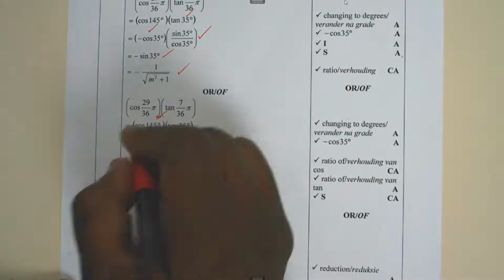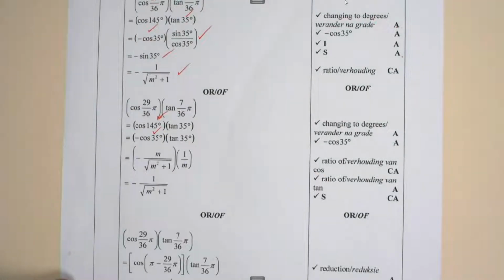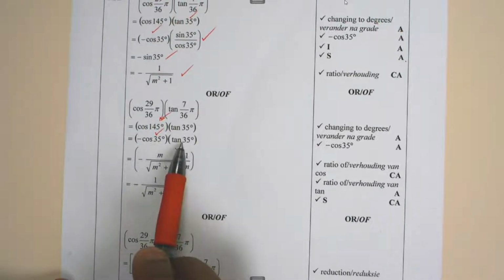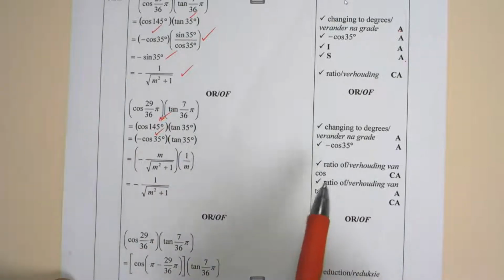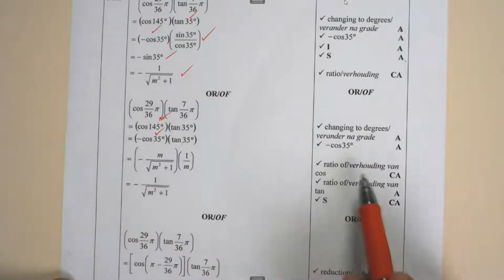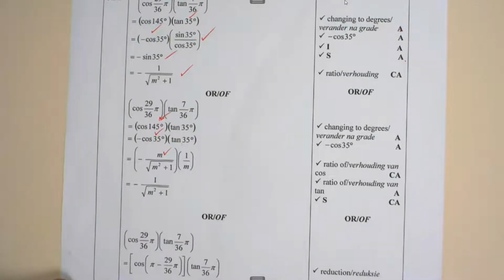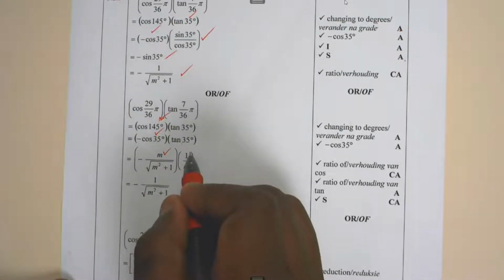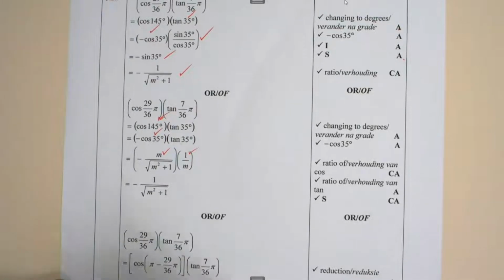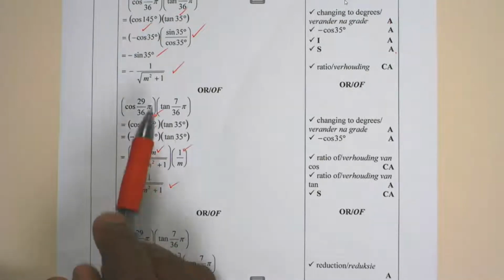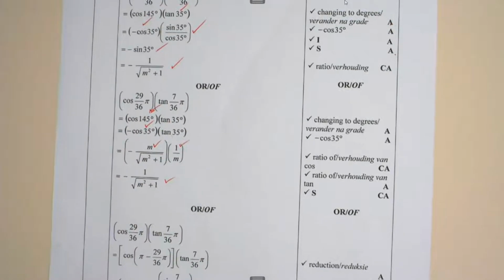And the second mark will be the acute angle, which is negative. And then in this case, tangent is not changed. What you have now, you have the ratio of cos. 1 mark for the ratio of cos, it's correct. And 1 mark for the ratio of tangent, correct. And the last mark will be for the ratio of the whole expression here, which will be 5 marks.